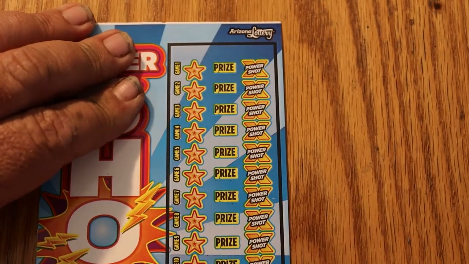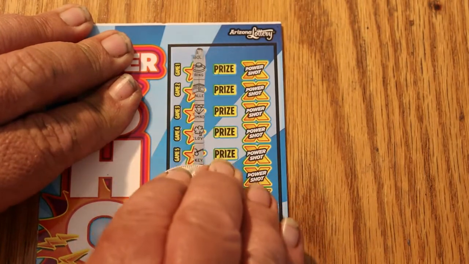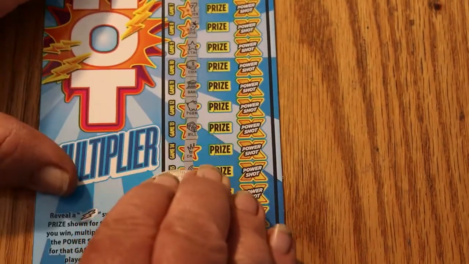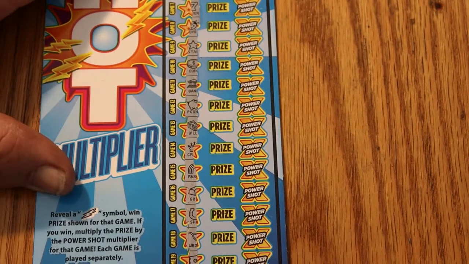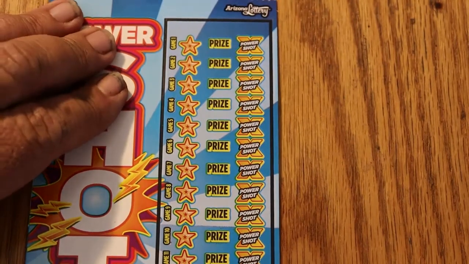So, here we go with 2-8. Come on, lightning bolts, where are you hiding? And no lightning bolt on 28 either. Nope, nothing. $100 session, we gotta get something back here.